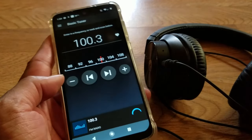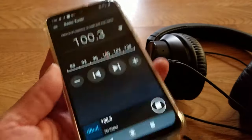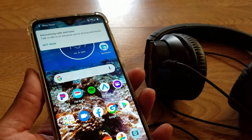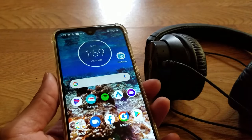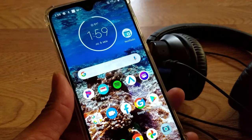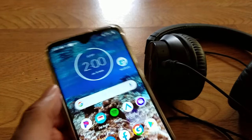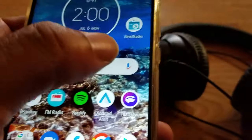Sometimes it takes a minute, sometimes it doesn't. They stopped support — I guess they went out of business — but it still works. I've used it on my Samsung Galaxy S7, my LG V35, my lady's LG V30. A homeboy with a Samsung Galaxy J7 on Verizon — it works on his phone. A co-worker didn't even know he had FM radio in his phone; I installed Next Radio on his Moto E and now he has free music, free live local news, free podcasts, free ESPN.